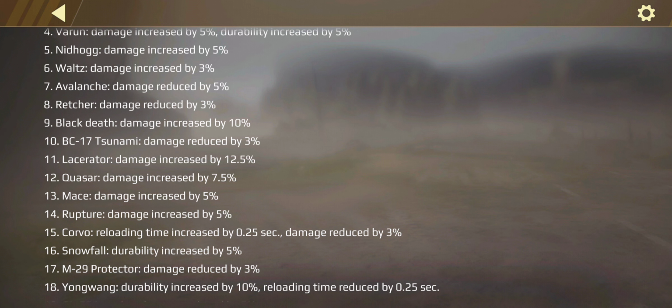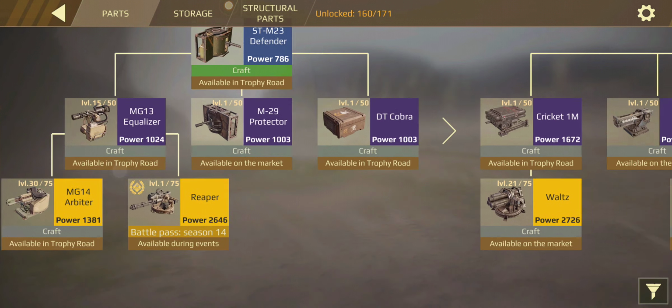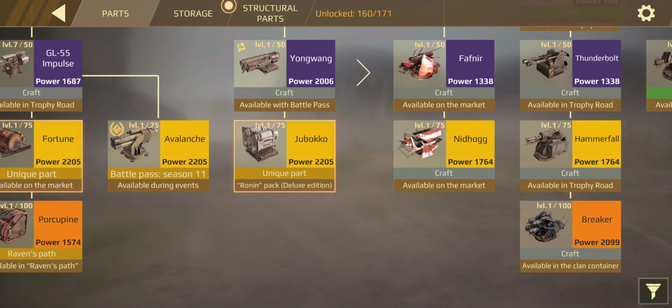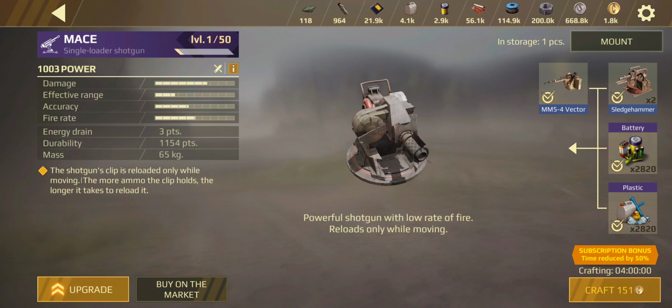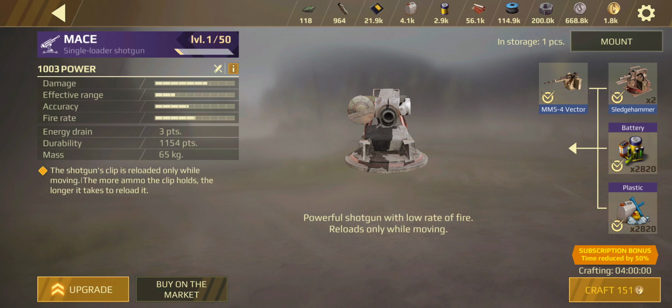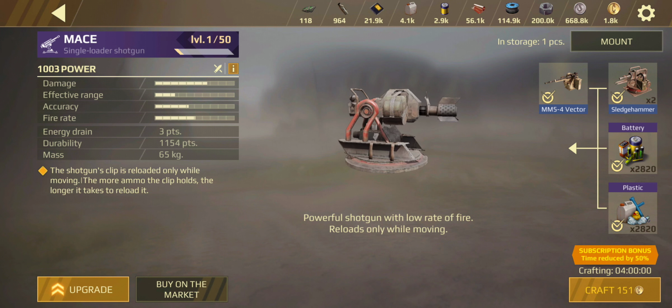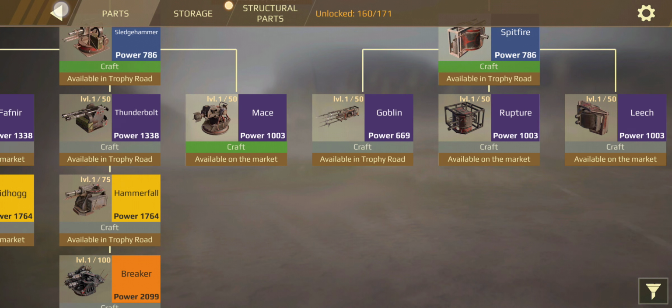Mace, damage increased by 5%. Mace is a single load shotgun that charges as you drive. It starts off with 0 ammo. You can have up to 4 of them, as it takes only 3 energy. Driving will fill its clip. So, the longer you drive without shooting at someone, the more ammo you'll have in the clip.